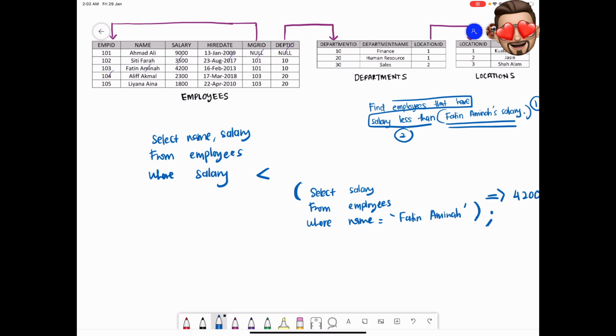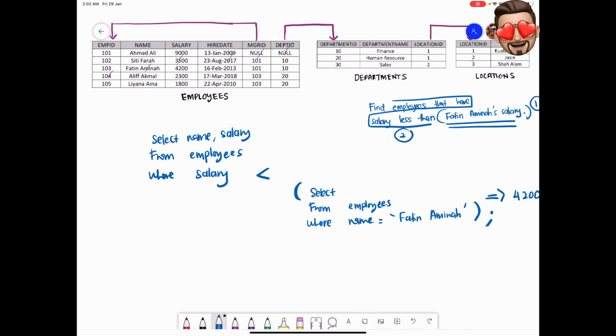The one column also. It will be wrong also if you compare over here, for example, you select one column also. Select name from employees where name equals to Fatin Aminah. For example, take a look, you compare salary with name. One column with column. One column, it is correct. However, what is data type over here? Salary is a number, name is a character. So you cannot compare number with a character. It will be wrong. So of course, you will also get an error message if you try to execute this query. So please be careful when you want to compare one column.